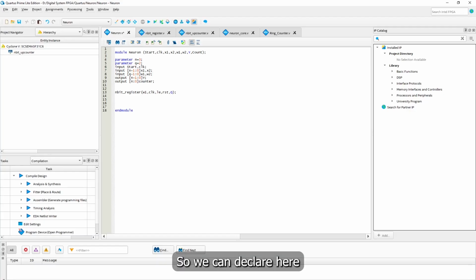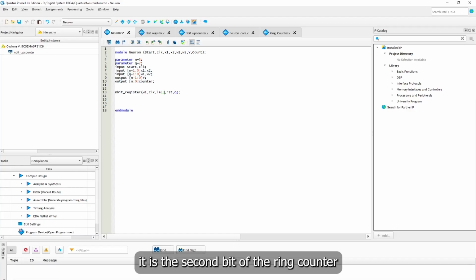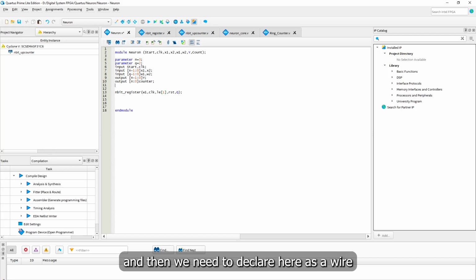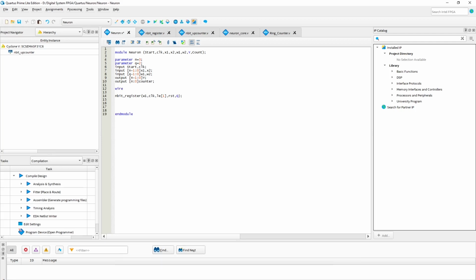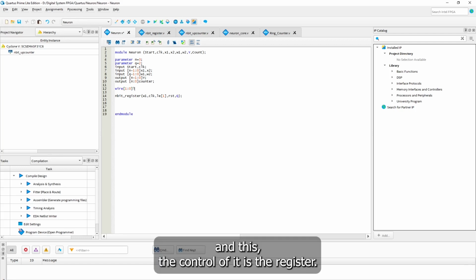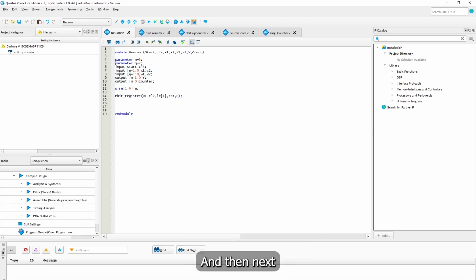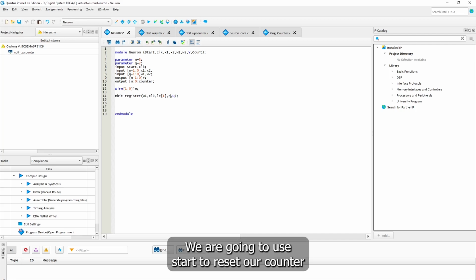So we can declare here it is the second bit of the ring counter, and then we need to declare it here as a wire. This is 2 bits, and this is the control of the register. And then next is the reset, and for the reset we're going to use start to reset our counter.